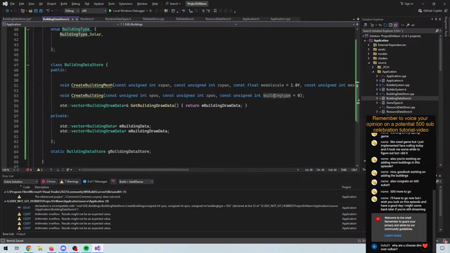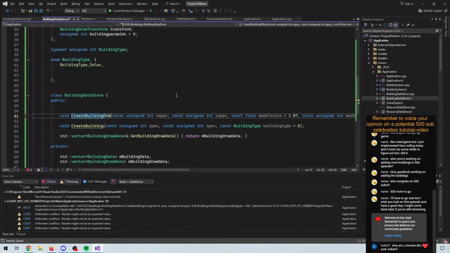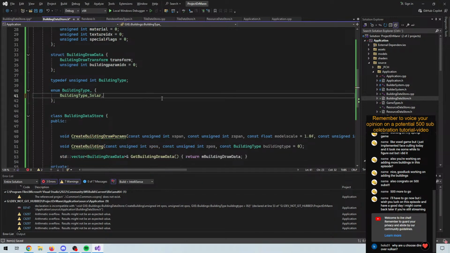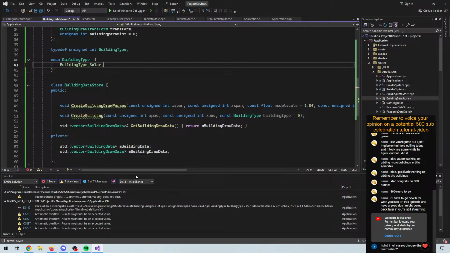So let's do draw params instead, I guess. So this is now decoupled. We create a kind of series of draw calls. Right now, this will be stored in our draw data vector, but I'm not sure it's supposed to be that way.